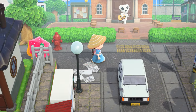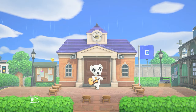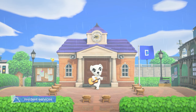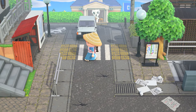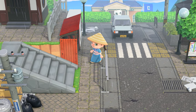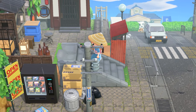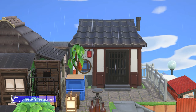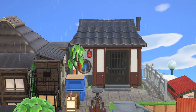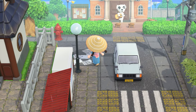We have the Resident Services here. Since it was the fishing tourney the day before, we have Daisy May and K.K. Slider on the island but they won't show up on the DA. Right here we have Chester's ramen restaurant. Since I've showed you how I decorated all the houses in different videos, I won't be showing the interiors today, but you can definitely go check them out if you find any villagers at home.